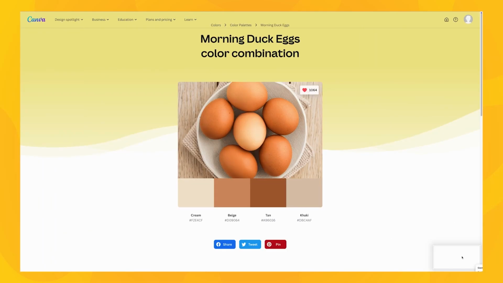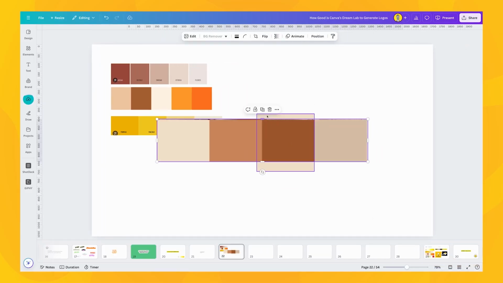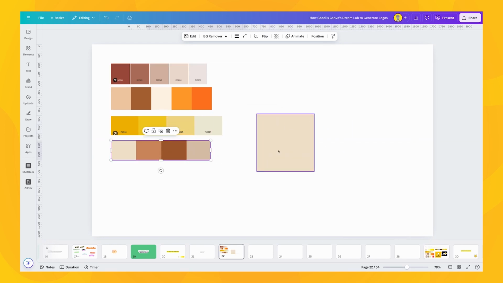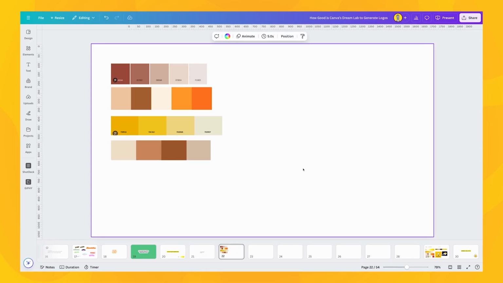Obviously, you can also screenshot. So I'm going to screenshot this entire color palette right here. There you go. And again, just simply bring it over to my Canva document. And if you screenshot it a little bit too much, like I did right here, you can always adjust that photo because at the end of the day, it became a photo when I just uploaded it to my Canva document. So that's the second source of inspiration for my color palette. It's canva.com/colors.